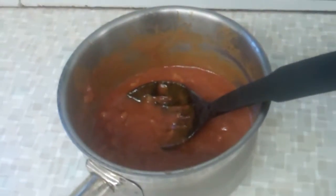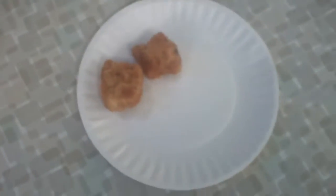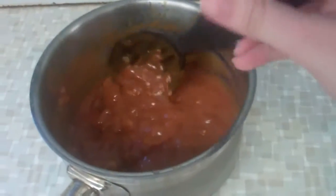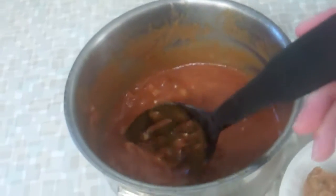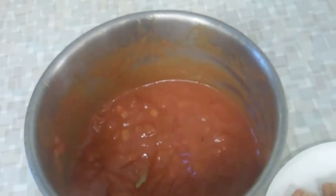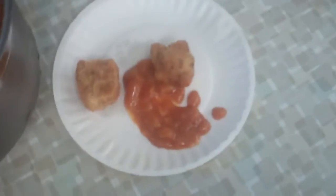It is the second day of your chicken nugget lab. I've taken two chicken nuggets and put them on a small plate, and I've taken out the chilled barbecue sauce you guys made yesterday. I'm going to put a little dollop on my plate. You'll be using this as a presentation, so make sure it looks good. I'm showing you what it looks like so you can see the thickness and viscosity of the sauce — it's going to pair great with your chicken nuggets.